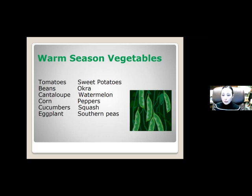UGA has a publication that tells you a lot about when to grow what. And if you check in your chat box, I believe there's a link up there that you can check out. Okra is a wonderful thing to grow here in the South.